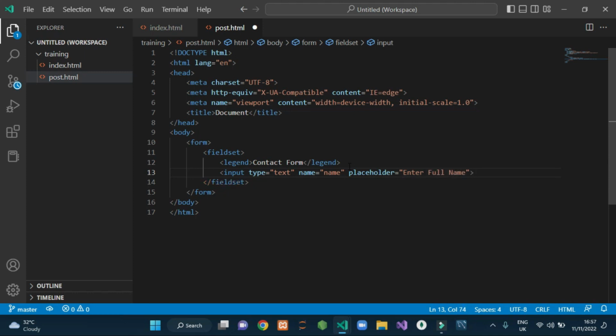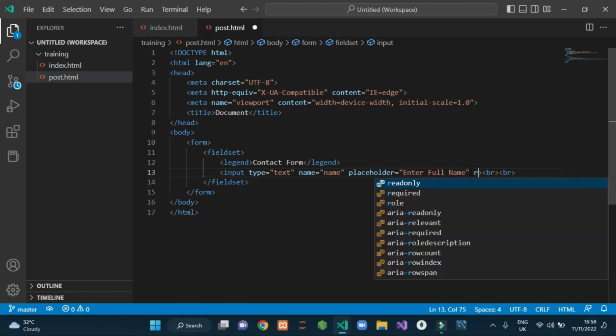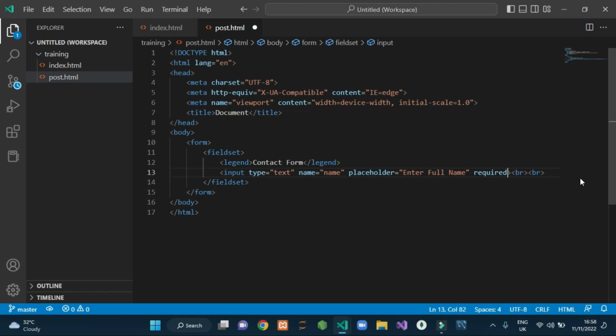I do this and I say BR. I want to give it a BR this time, no HR, and another BR. Come here, and I want it to be required, that whenever you want to fill it, you must fill the form.